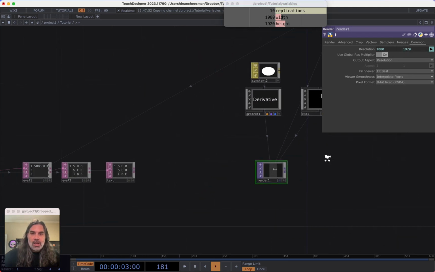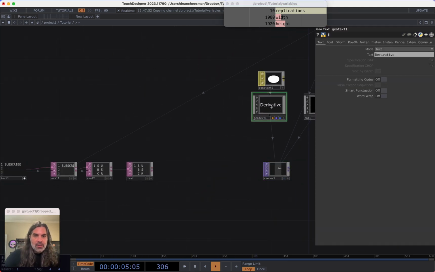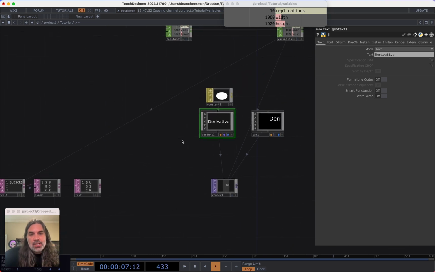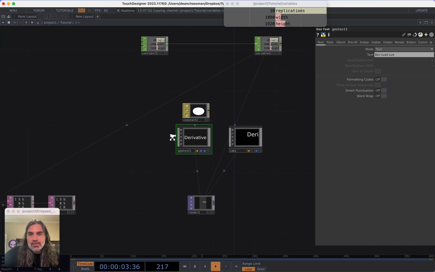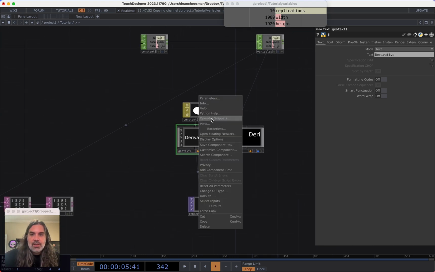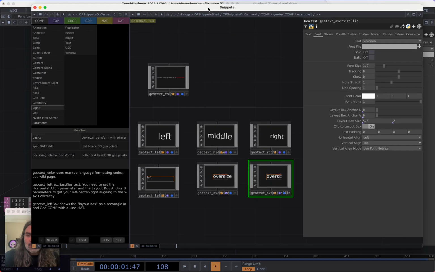Okay, so how am I going to get this text into here? With geotext there's really a lot you can do, and the way you can see the variety of things, and the obligatory mention of this, is the operator snippets. If you haven't discovered operator snippets, you should definitely check them out. There's so much available here to show you every operator and how they're used.